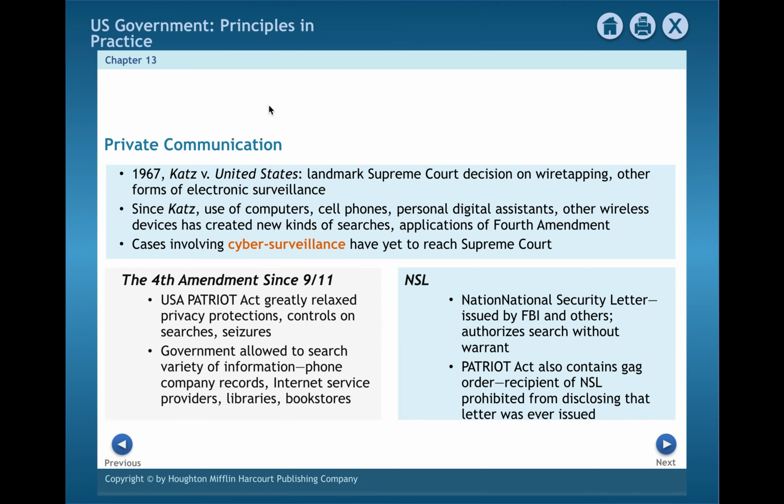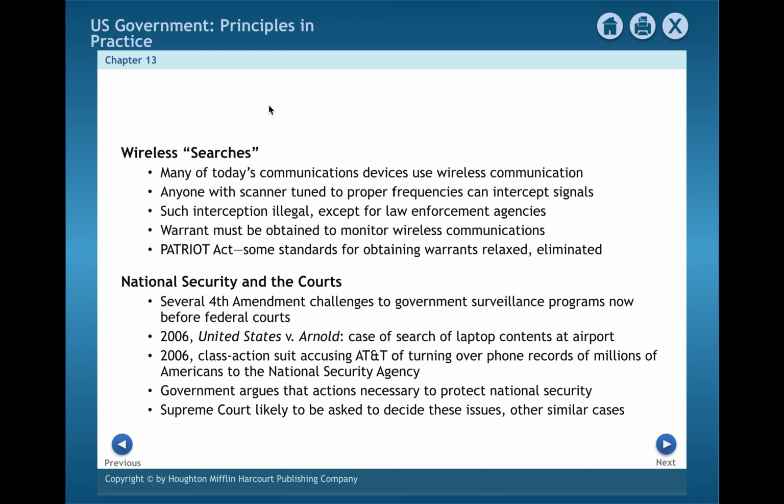Okay, they're signed, issued, and used by the FBI and other government agencies, and the recipient of an NSL is prohibited from disclosing that the letter was ever issued to them in the first place. So this really upsets a lot of individuals, and you can imagine, because it's so hush-hush, it's left to your imagination what that includes, right? Several Fourth Amendment challenges to government surveillance programs are now before the courts.